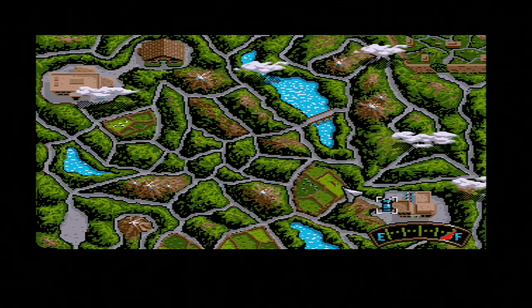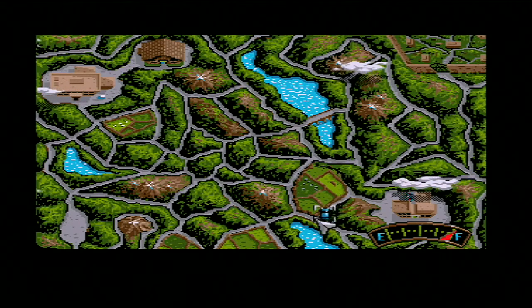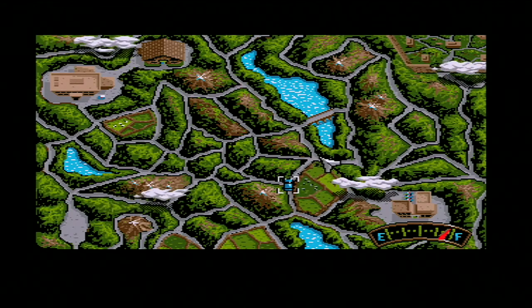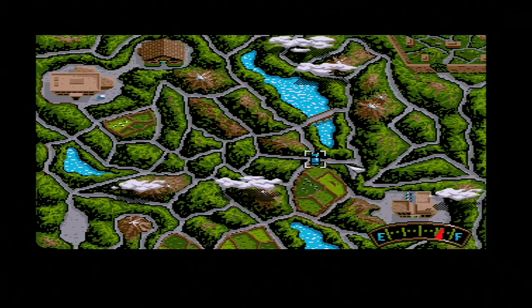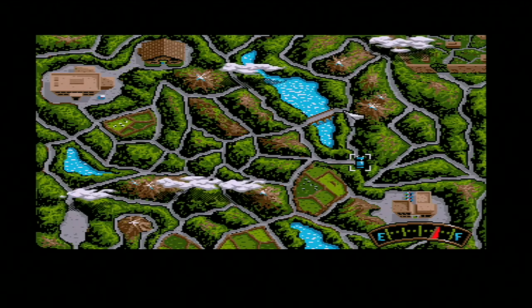Okay, so I woke up at the hospital and I just left, and luckily they towed my car over here to the parking lot so I can drive to Midian. Here we go. I bet there's more. Yep, there's another roadblock. I think I will ram it. I can't think of one good. Oh, bullet hit my gas tank. Oh man.